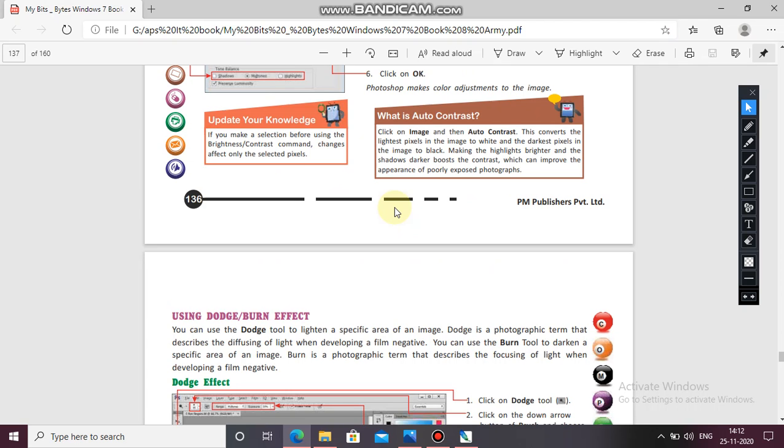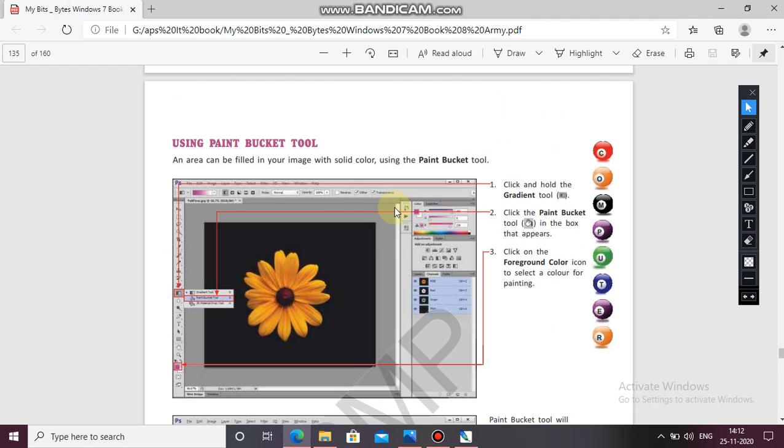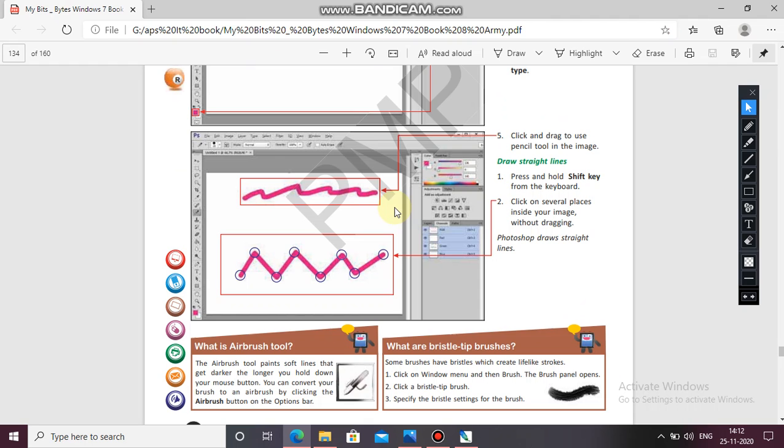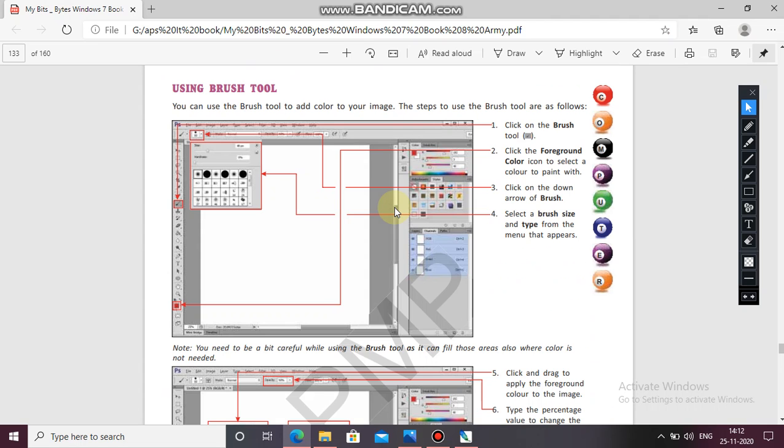As you can see here, the brush tool you have seen. With the help of the brush tool, you can paint the foreground and background of the picture. The steps are: select the brush tool, click the foreground color icon to select the color to paint with, and then the down arrow of the brush.